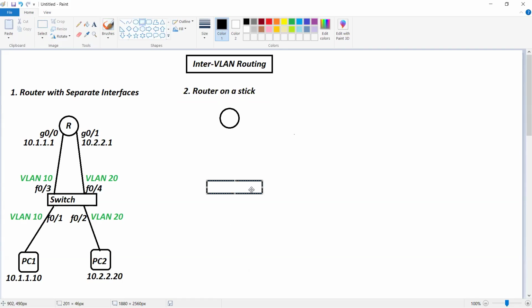switch, and then you have your PCs. One link from here.